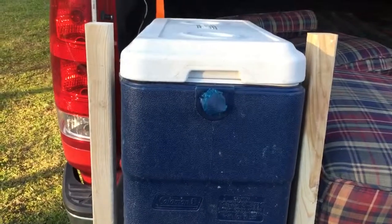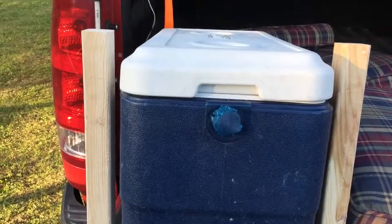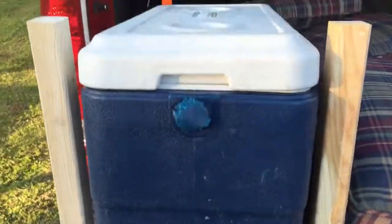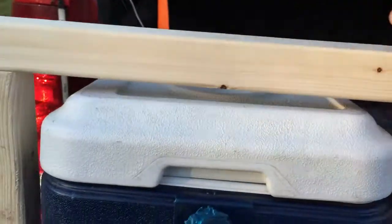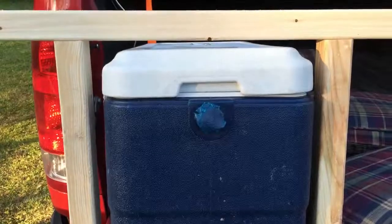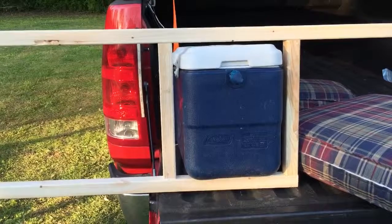So before I really get started here, I want to make sure that's going to be big enough for the cooler to go into, and it looks pretty sturdy. I'm not going to be able to open the cooler, of course, but when you put it all together, and that's just another 2x2 there, you can see when you put it together, you're still going to have room to slide it in. So that's another important part. I know this video is going to be all over the place, but I am sorry.